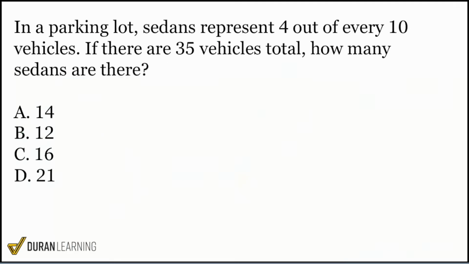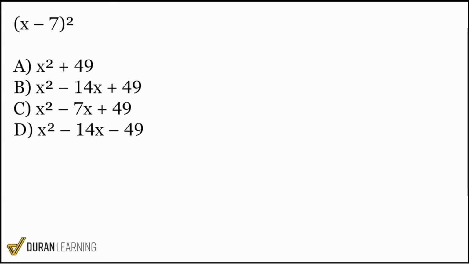And here we go with the next example. So in this example, we have x minus 7. All of it is being squared. So remember, everybody, anytime any value is squared, it is the same as that value multiplied by itself. So because the entire x minus 7 is wrapped in a parentheses being squared, that means that we have x minus 7 times x minus 7. Again, the same thing multiplied by itself.